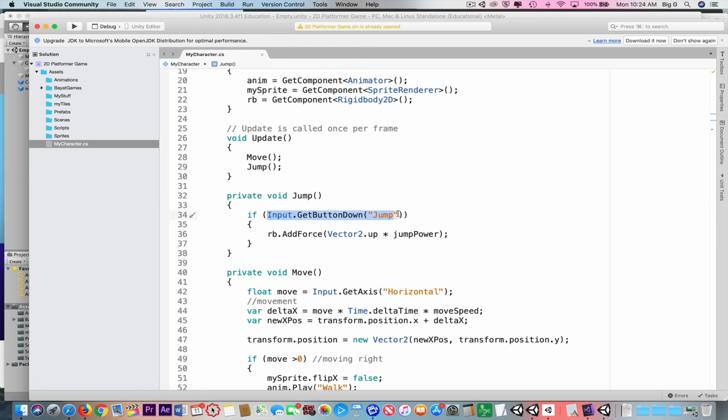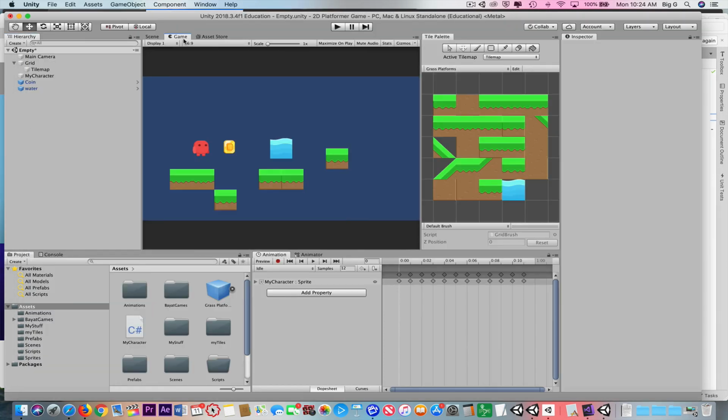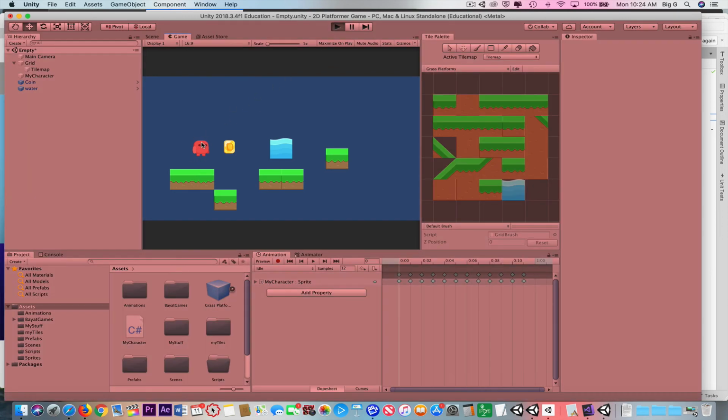And I want to be able to jump, but only when I'm on the ground. How do I know when I'm on the ground? Well, he's not moving down, right? The character's not moving down. Here it's moving down, and it stopped moving down. It's on the ground when it's not moving down. It could be possibly moving up if I hit the space bar, and then it stops moving down when it's on the ground.